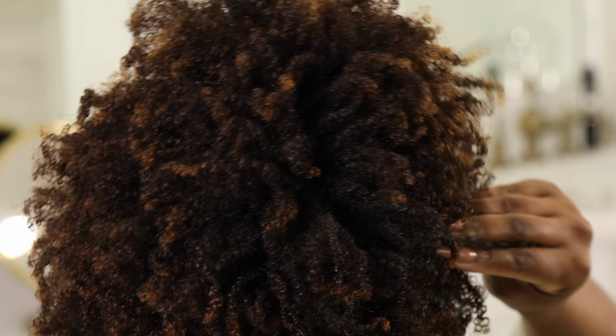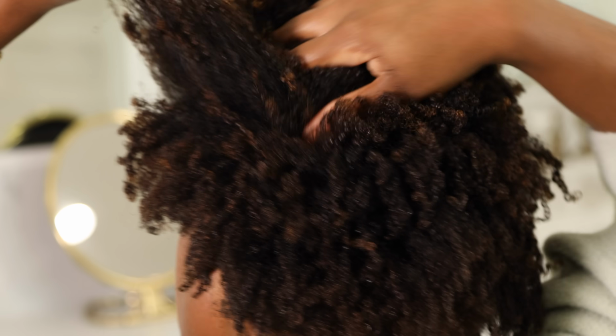So the night before, I worked this into my scalp and I massaged it in real good, and then I slept on it. I woke up today ready to conquer the world, ready to get my hair braided. Anytime I get my hair braided the day of, I like to have fresh hair, because ideally you don't want your hair to have any buildup or product or anything like that. But also I wanna wash whatever oil and gunk was on my hair last night.